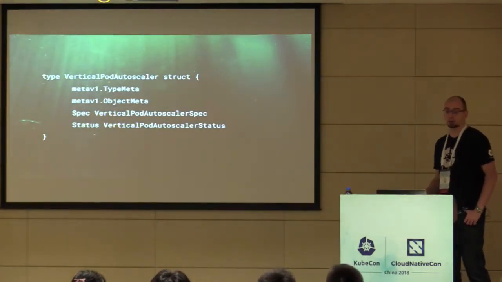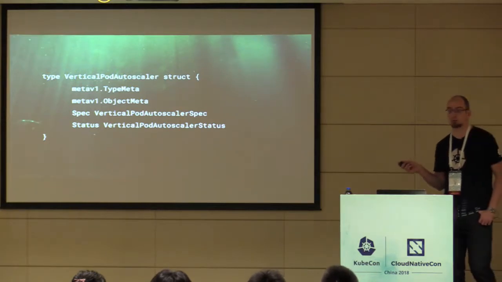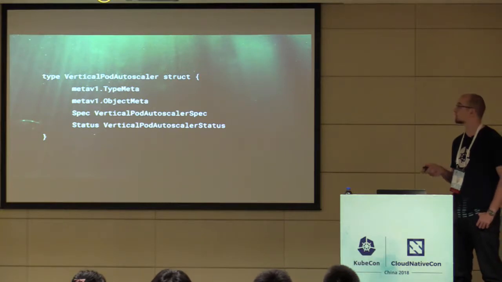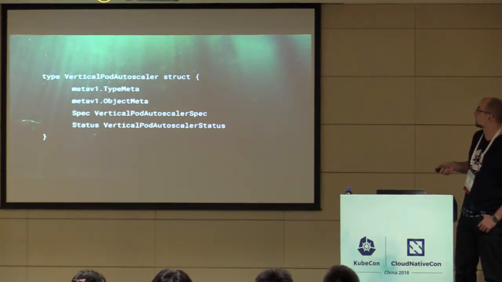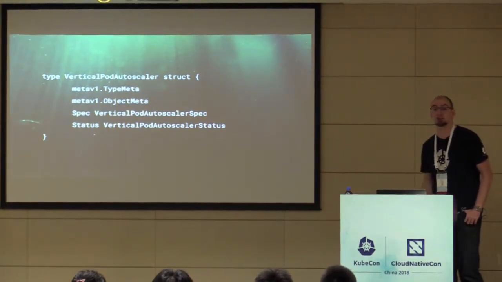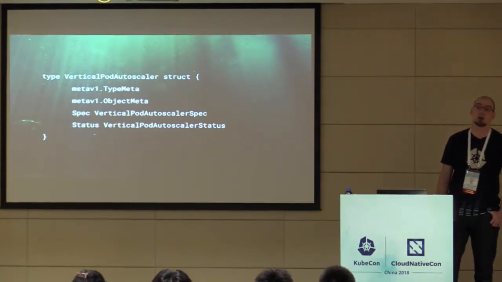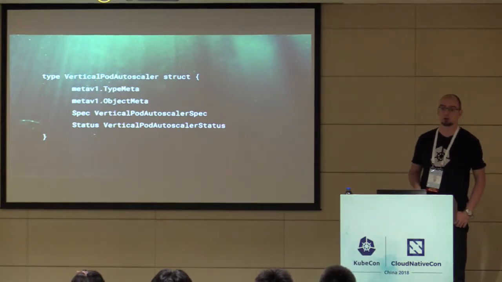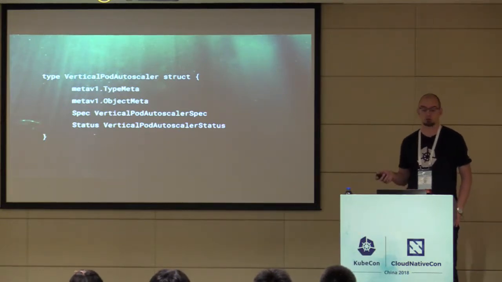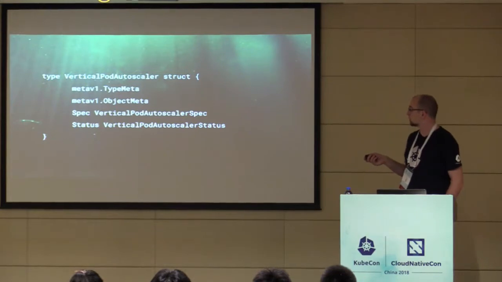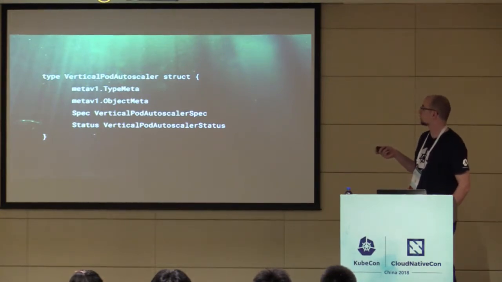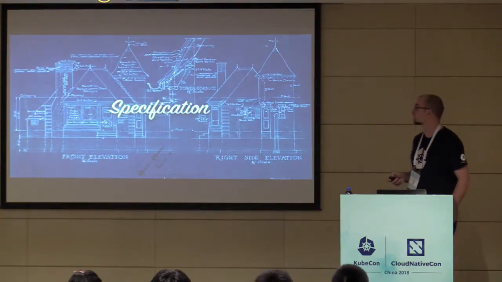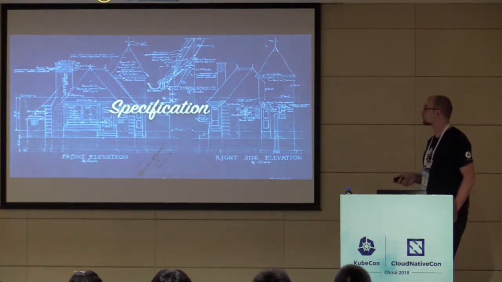At the very top level, VPA looks more or less like every other Kubernetes object. It has a name in object meta, it has namespace information. You can add labels or annotations to it, exactly as with pods or deployments or replica sets and other objects in Kubernetes. But more importantly, in a similar fashion as other objects, it contains spec and status. I will cover it right now. So let's start with the specification.